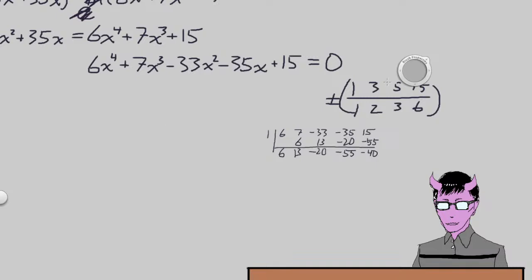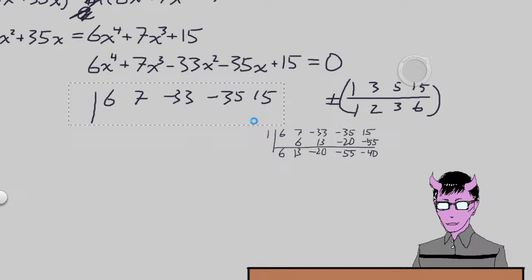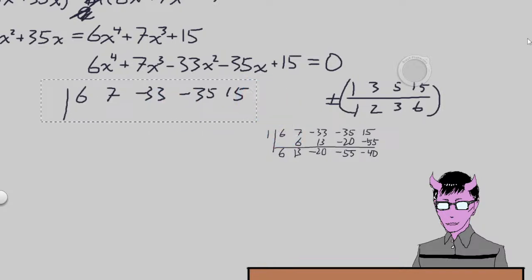Alright, let's pick something a little bigger. Let's pick 3, for example. Alright, let's see what happens for that situation. Again, copy-pasting the coefficients, following the standard algorithm for synthetic division. Yeah, it's kind of cluttered. So picking 3, right? 6, and then 18. That looks like it's too large already. 25. That's not looking good.